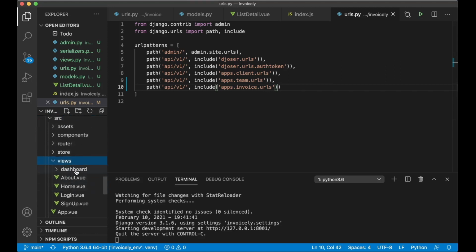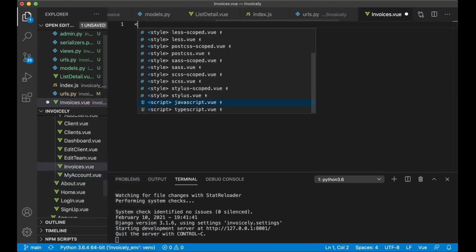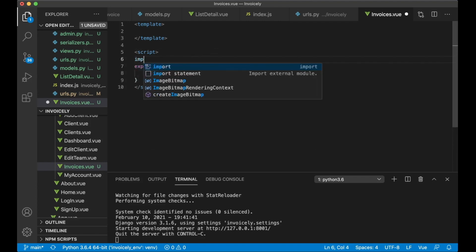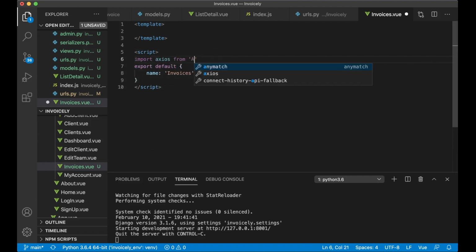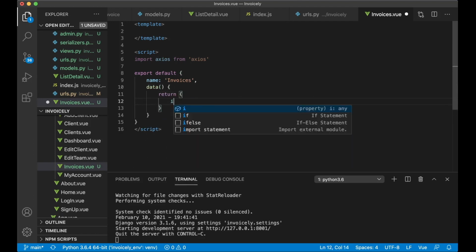In src, views, dashboard, here I want to create a new file, Invoices.vue. I can begin with the template and the script, name Invoices, and I want to import axios from axios, and I want the data function to return invoices.